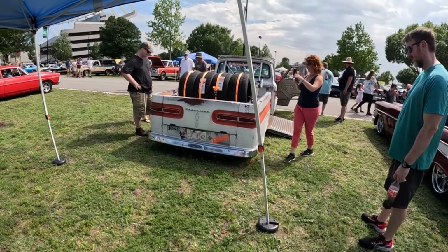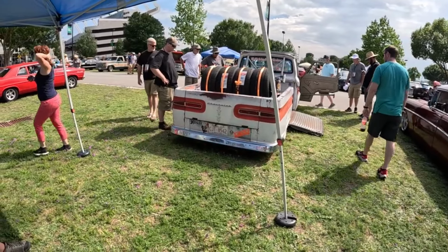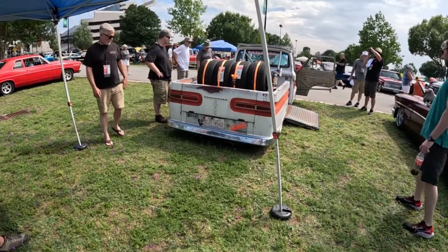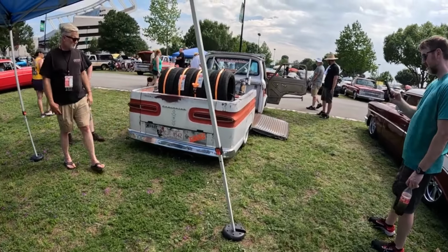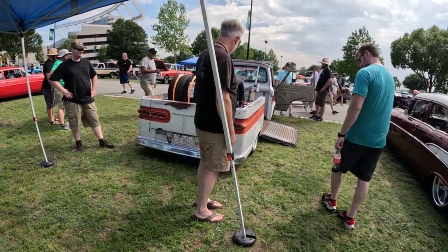Well, it'd have to ride well if you drove it that far. It rides great. But I just wish it had air conditioning. I've got all the parts, I just didn't have the time to get it in right before. That was me this year, and last year. You would have wished you had it. Yeah, last year I heard it was super hot, but when I looked at the weather this year, I was like, no, I'm going to be all right. Same. Man, I love it. I think it's really cool. Thank you. I really do.